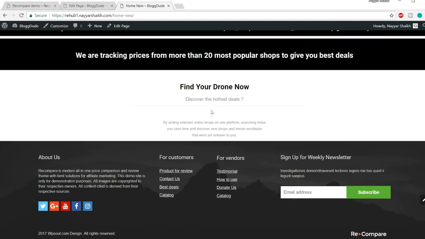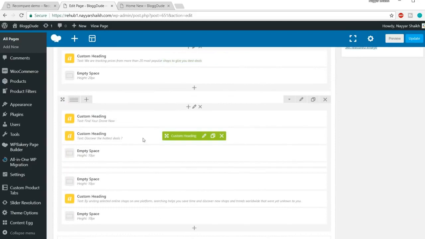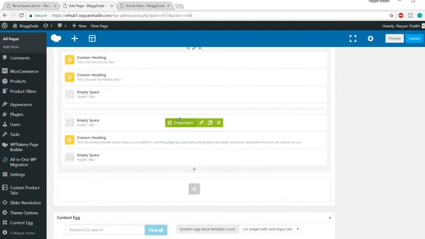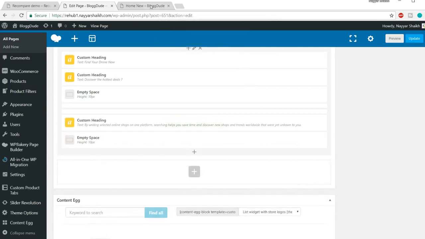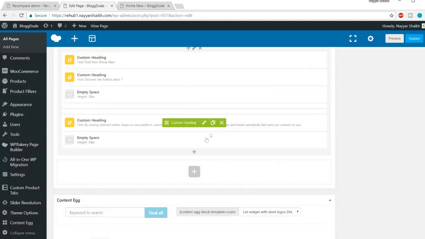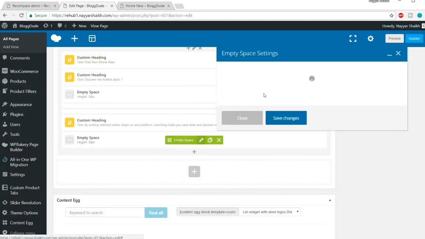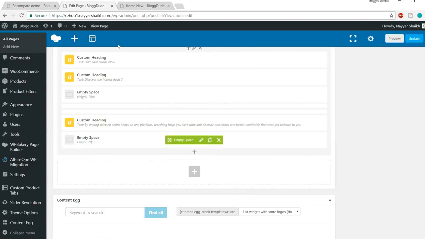Below this separator we have an empty space we don't need, so we can delete it. And after that we have some space, but I think we have to increase this space from 10, maybe 20 or 25. So let's make it 20 pixels.